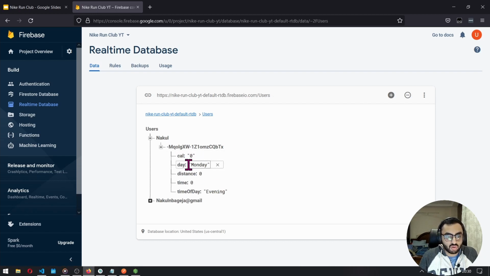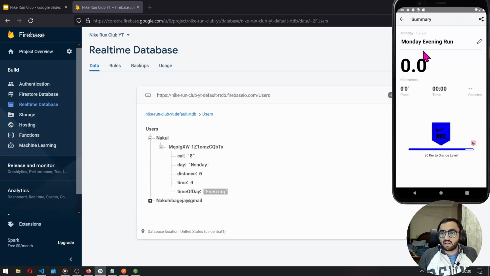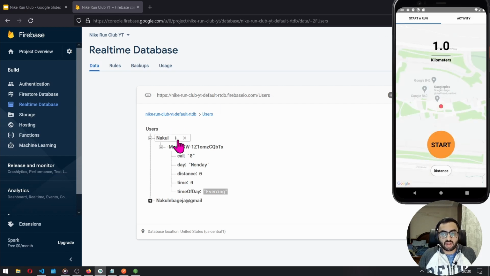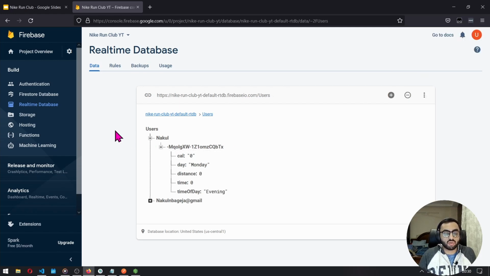With calorie 0, it is Monday over here right now, distance 0, time 0, and it is evening. Alright, this looks good. It is also accurate, just not the total kilometers part, but everything else is accurate over here also. Cool, this looks good to me that we have added the post request for saving our data to the database.